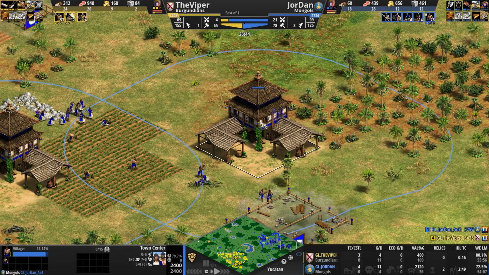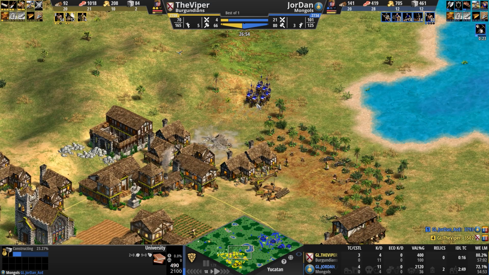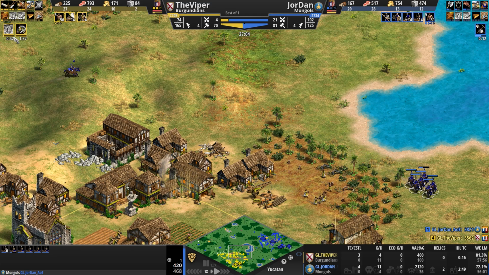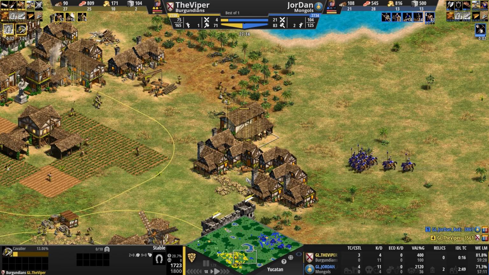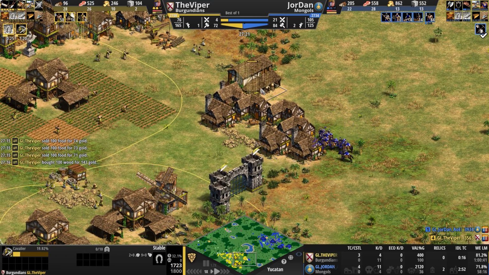Fourth town center in the meantime going down for our Mongol, a university for him, continuing to get economic upgrades. Not a single military upgrade for these units yet. Take a look at the top right of your screen. Viper ahead with a +1 attack. Although now he is in castle, and like I said, Burgundians the only civ in the game to be able to get cavaliers in castle age.